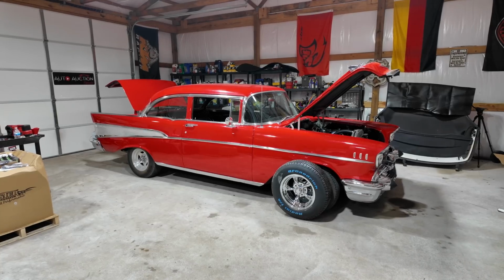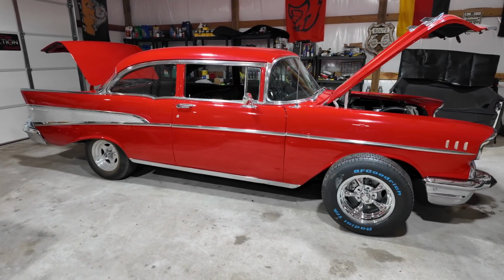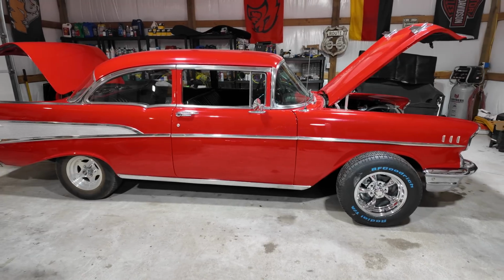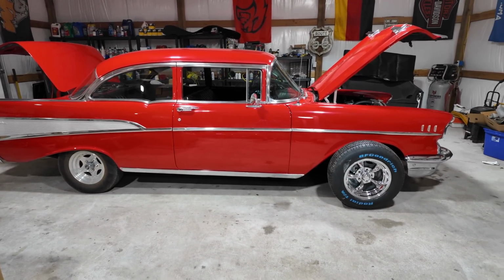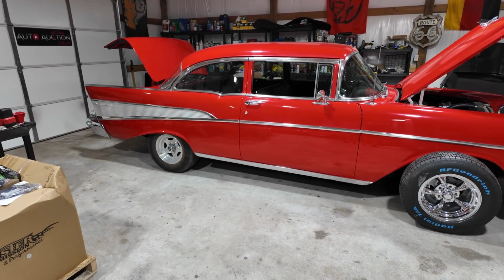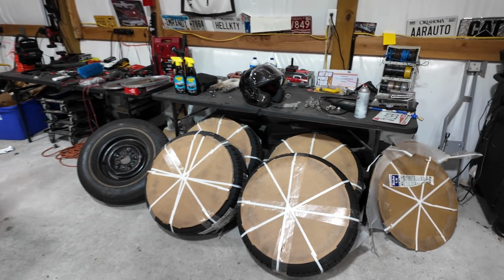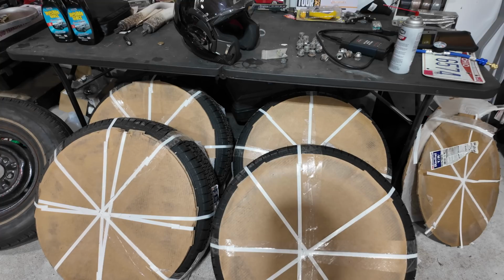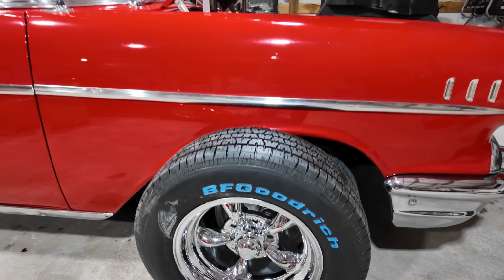So you saw the thumbnail, and I gotta know, what do you think of the new wheels? One thing that I just realized I made a mistake on is I did not verify that the front and the rear are the same bolt pattern. I hope that they are, because I just got through spending $2,500 on 5 new wheels and tires from Tire Rack.